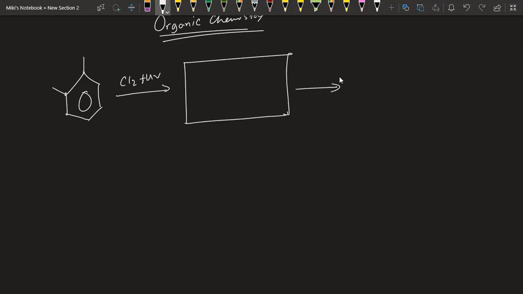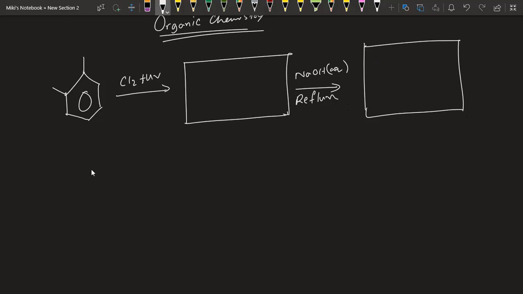From here, we will be provided with sodium hydroxide in aqueous condition, and will be given heat under reflux, or simply reflux. Reflux simply means heat under reflux. In short, they tend to write heat under reflux. From there, we'll be getting some other product. So this is the first part of the example.